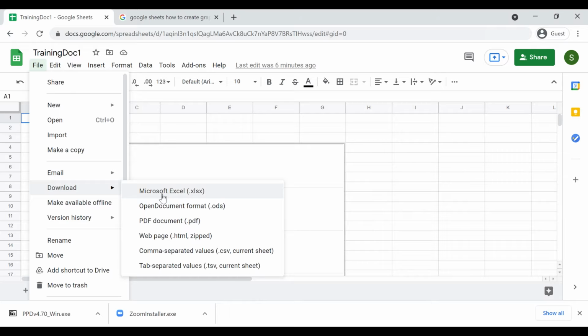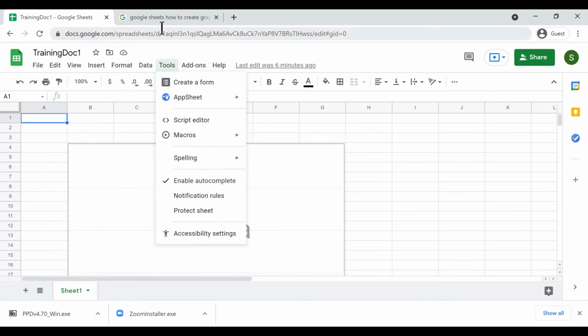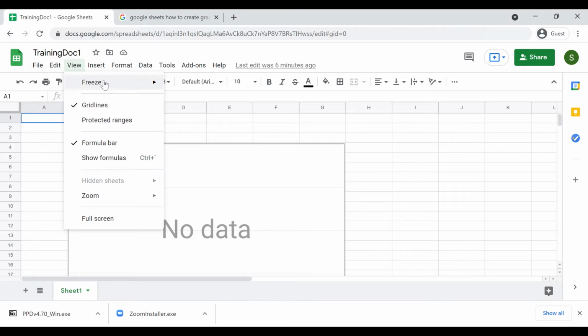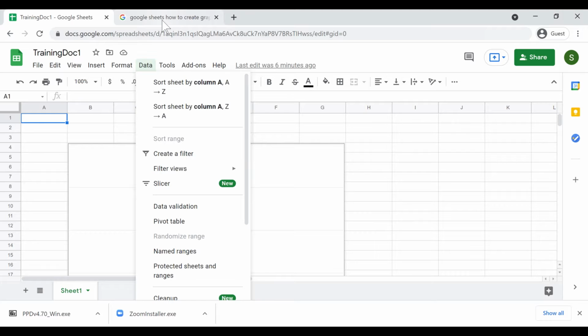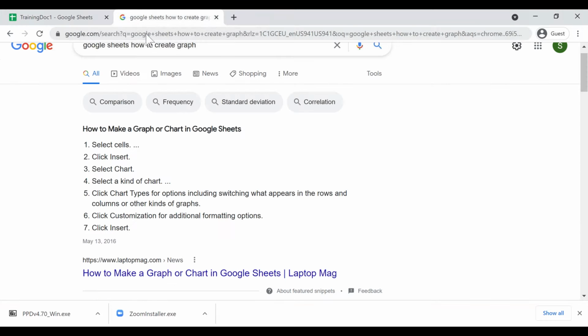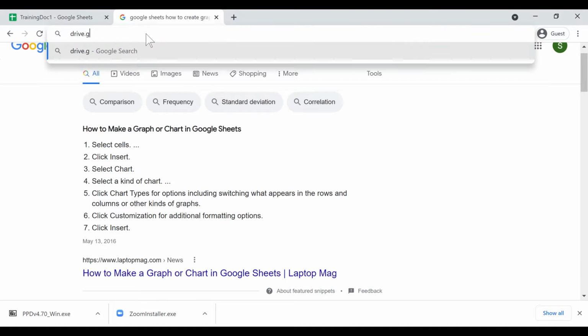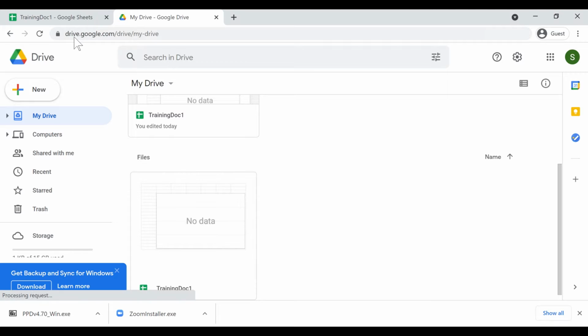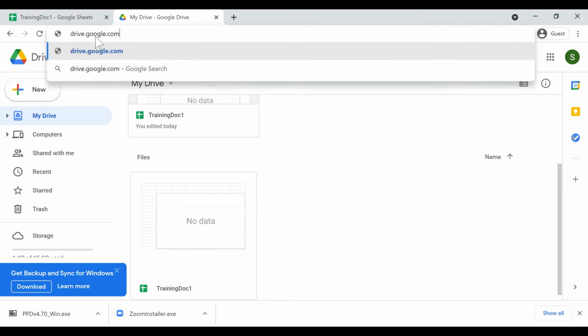Okay. Let's do that. So if you need to export the file to email to somebody or print it off and you want to put it on a different computer and you just need to be able to open it on a computer without having to sign in to Google Docs, then I would recommend you download it as a PDF document or an Excel. That way you can just open it up and then print it off, usually offline, if you're going to be moving it to a USB or sending it via email.